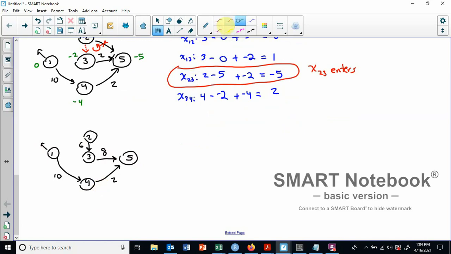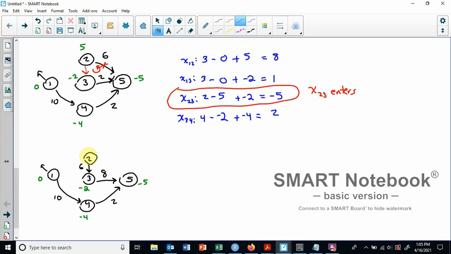Now let's do the duals. So we cut right here, so this one, and this one, this one, and this one are still connected. There is no need to update any of those. This is still -4, this is still -5, this is still -2. We only have to update node 2. So the cost of 2 to 3 happens to be what? 2 minus the dual tail, which I don't know this time, plus the dual head, which is -2. So that must need to be 0 then, to equal 0. So this dual value is 0. So we have all the duals.